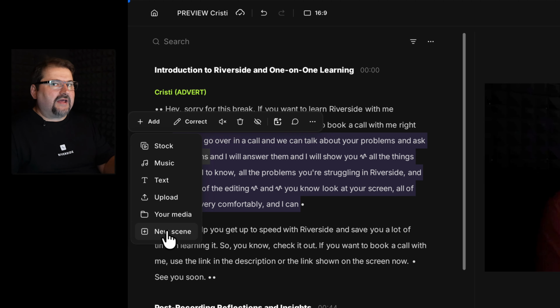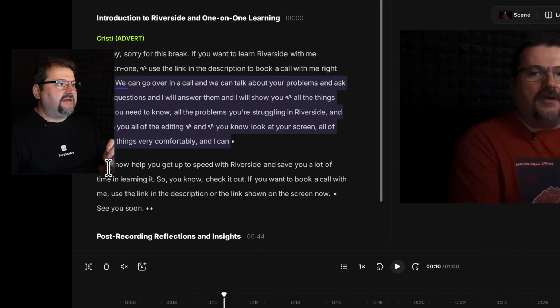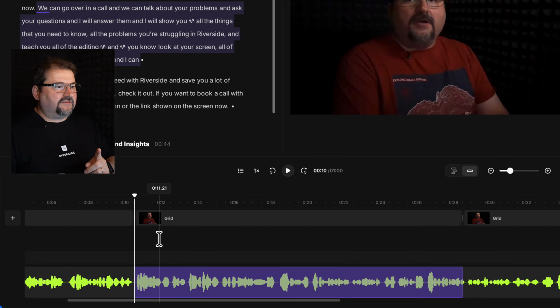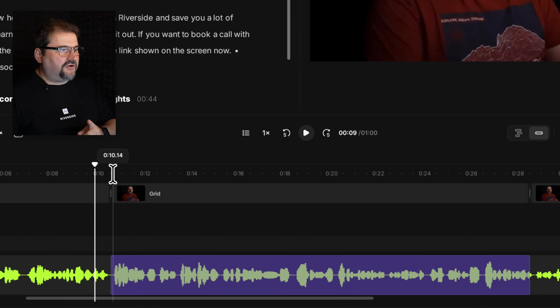Now, you may want to add a stock media or a picture, but don't do that because we need the scene to be able to do the next step. So, creating a new scene right there, look at this, automatically adds a scene boundary. If you look in the bottom of the window here in the timeline, you see that now I have a scene break here and another one here. And my selection is still highlighted, so I know exactly where my scene begins and ends.